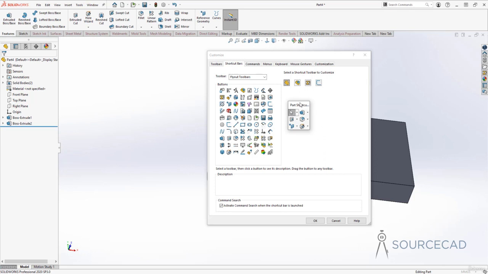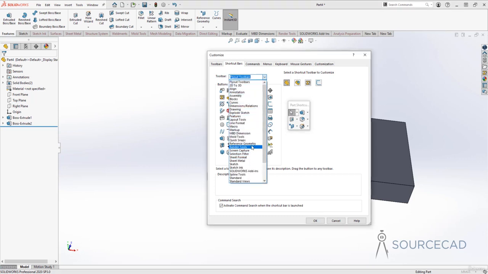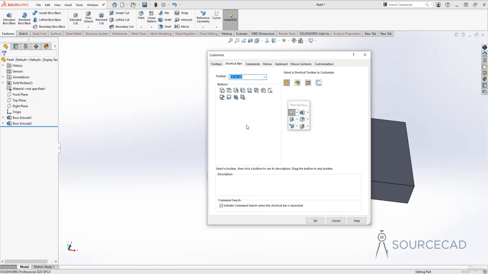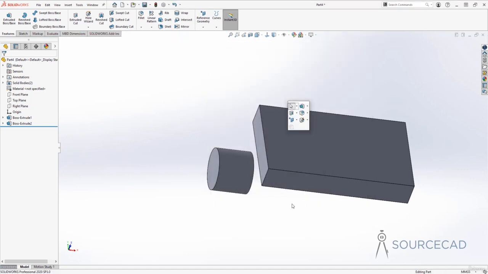Now, since we are here, we have the panel, we can once again select the toolbar. For example, maybe in this case, let's go to 2D to 3D. And from here, I'll just add maybe this tool. So I'll drag it and drop it here. So the tool is added. I'll click OK. And now we have it here on the shortcut panel.